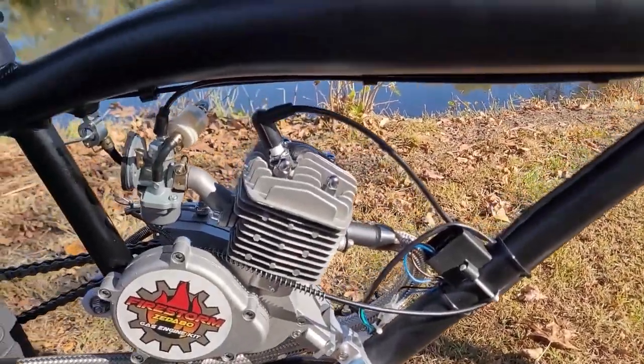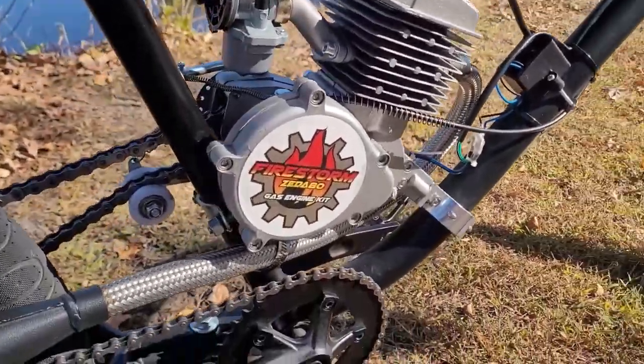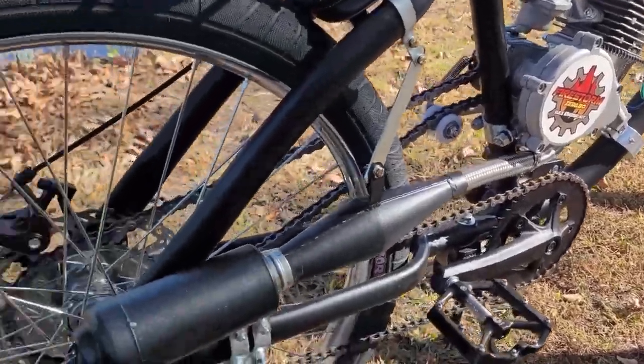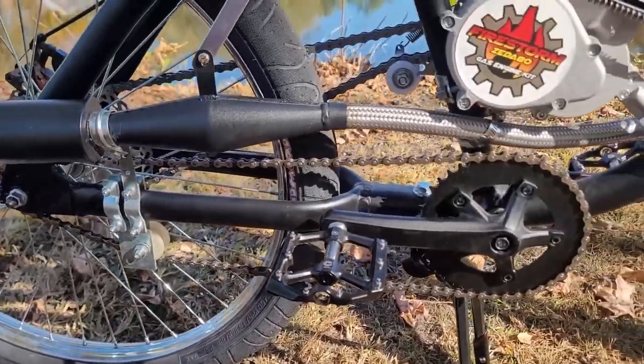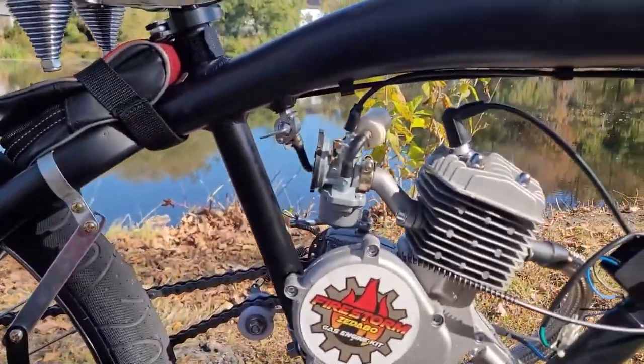Now, anyone can get bad apples, but the Firestorm Zeta 80 is my favorite go-to motor. Good out-of-the-box performance and relatively reliable compared to other motors I've used. Not to mention, that's the same motor that we modified and reached 52 miles an hour on, so those things can scream if you want to push it.